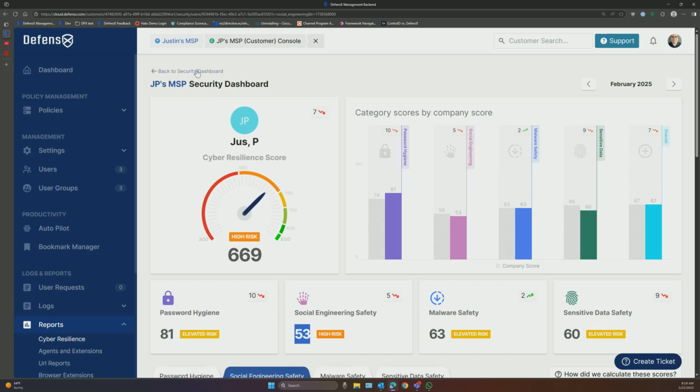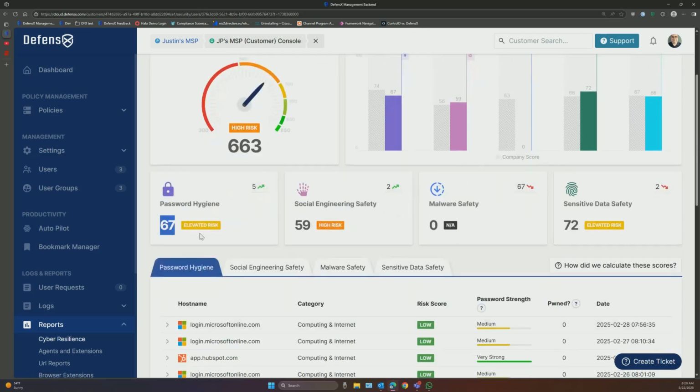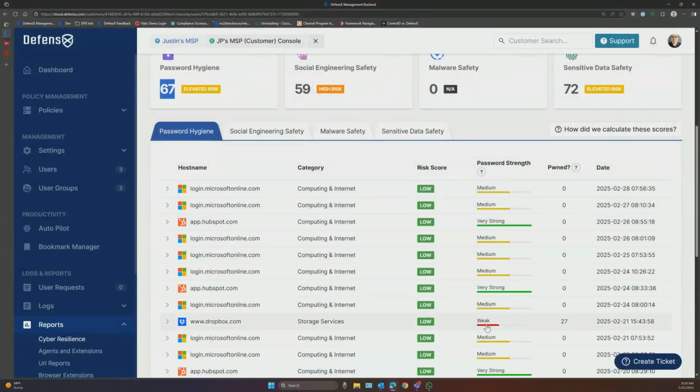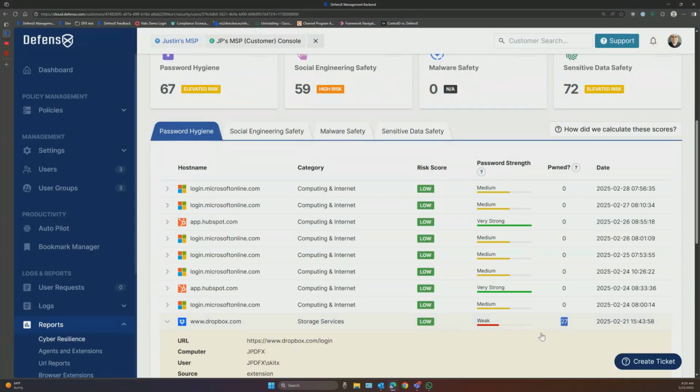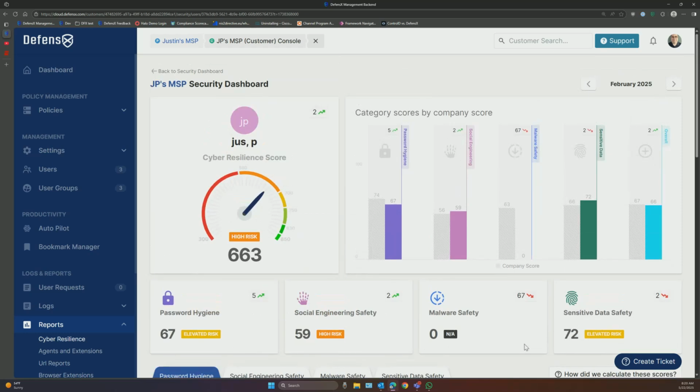Now, versus my other guy, right here, their password score is pretty low. It's underneath 80. I would consider this a bad password score right here. Why is it so low? Medium strength, we got weak passwords, we have breached passwords in here as well. So this person would be getting the security awareness training for password security on top of social engineering as well. That's how you can really utilize this data to really train the user on their deficiencies while still recognizing they have strengths, and so they don't need as much training in those areas.